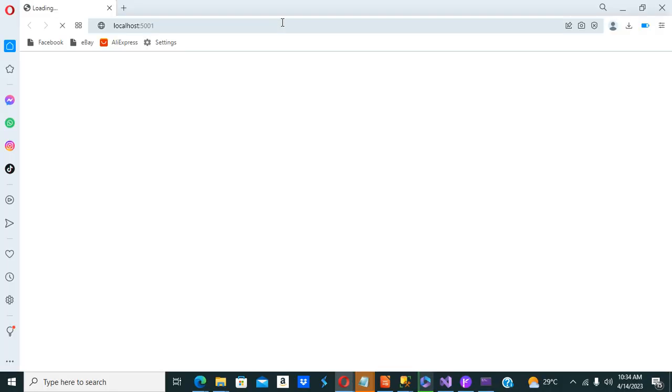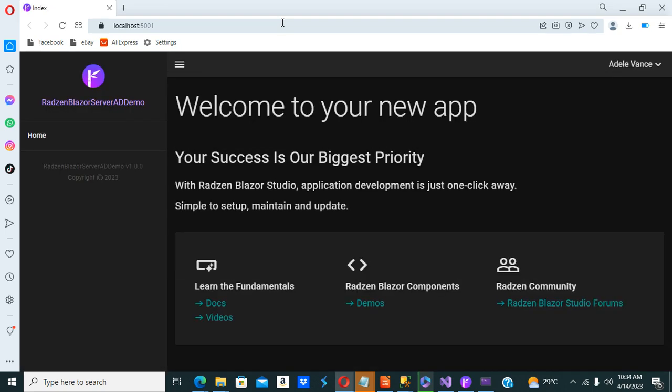So here's the application loading. Now note, Adele Vance can access only one screen now, which is the home page.